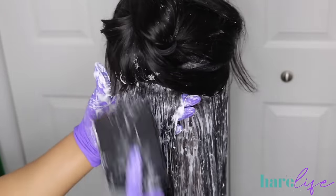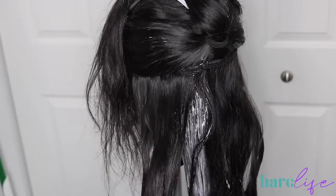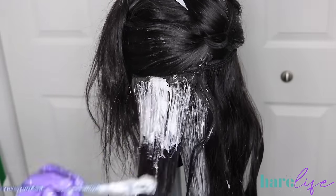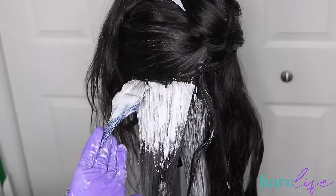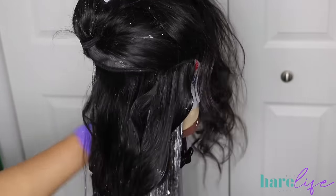Okay, so now we're at the part where I'm going to start to use the Wella with the 30 volume developer. And like I said, I'm still just going to saturate everything, making sure all the strands have bleach on them. And the reason why I like to do 20 at the bottom, 30 in the middle, then the 40 with the Blommy at the top.